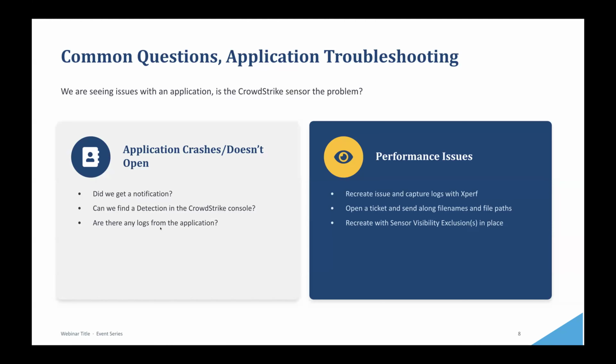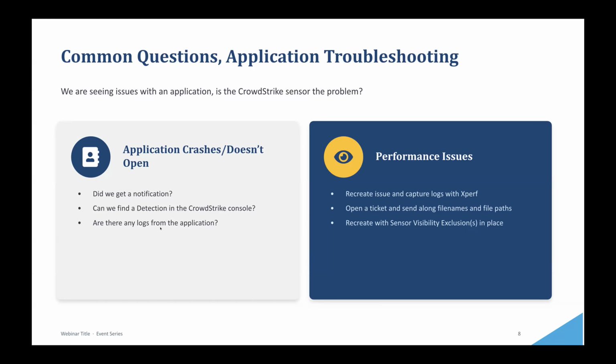I'm sure you guys have heard a lot about recreating problems and capturing logs today. Procmon is something good to get familiar with for endpoints, right? Similarly, for performance issues, CrowdStrike wants us to collect logs specifically with xperf. You can find this on Microsoft's website, or you can let us know that, hey, we're having some performance issues. Can you go ahead and send us that information about how to pick these up? Open a ticket, let us know what the application is, where it's running from and everything, and we'll go ahead and put in some exclusions with you, right?